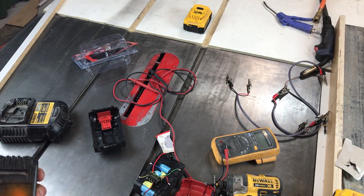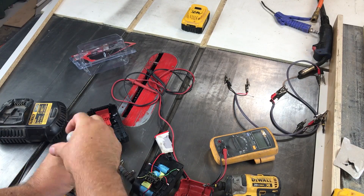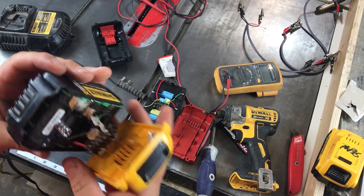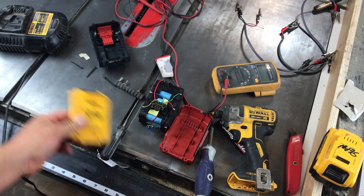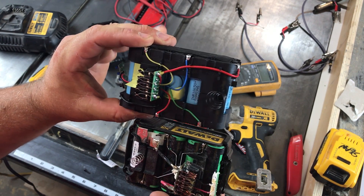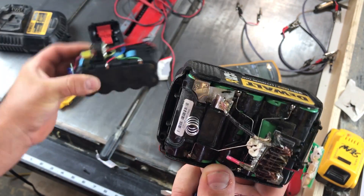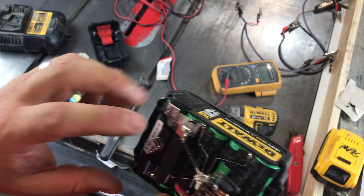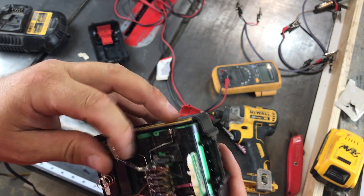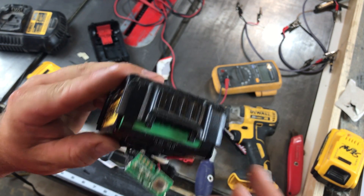Let's see how the DeWalt compares. It's got a security Torx or star drive on there — had to dig deep but I found one. The plastic is ABS plus PC — anybody know what that means? Put it in the comments below. Very similar configuration, but the big difference is the Bauer cells are spaced out while the DeWalt ones are packed in much tighter. I actually shorted this battery out — this one's dead. Looks like that connection gave up. Let me try reconnecting that. Fixed!